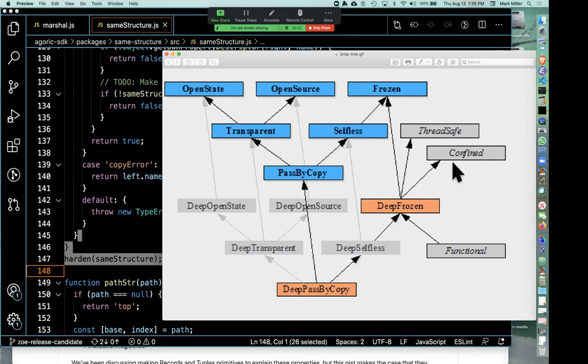Yeah, I agree completely with that analysis. Do you think we understand this space well enough to potentially go ahead with records and tuples while leaving this tension in play to be determined later? I think the records and tuples proposal that's on the table, we would want to withdraw if we're going in this direction, because those records and tuples are not objects, they're primitive values. And I think that the language should not have both. If we're going to pursue shallowly immutable identity-free objects, then we should kill the current records and tuples as primitive values.